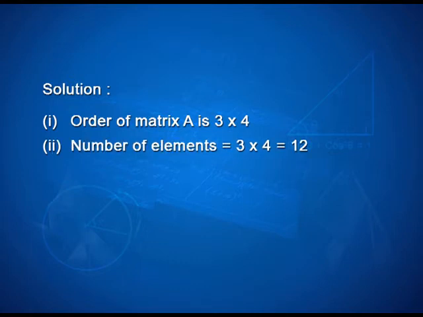For the second part, number of elements will be obviously 3 into 4 that is 12. Now let us understand what is A13, that is the element belonging to first row and third column, so element is 19. A24, that is element belonging to second row and fourth column, that is element 12. Same way A33 is the element belonging to third row and third column, it is -5.